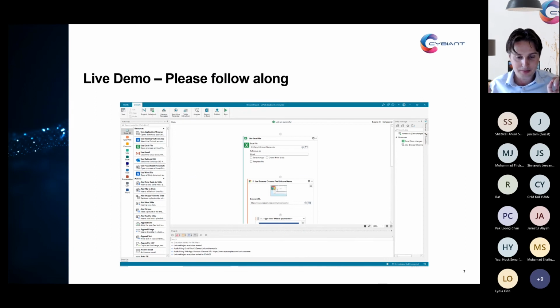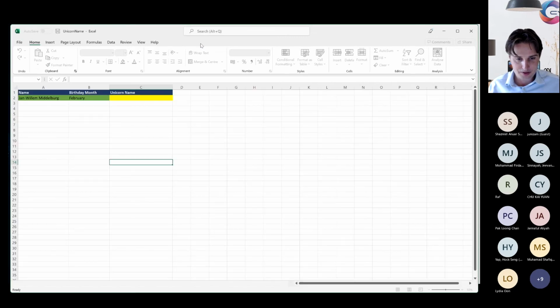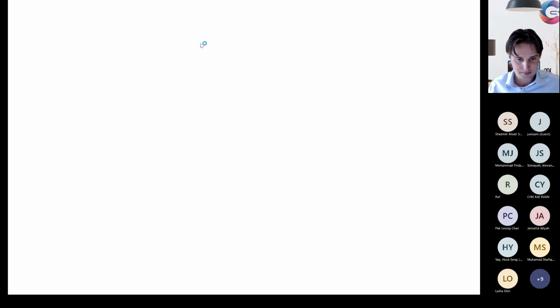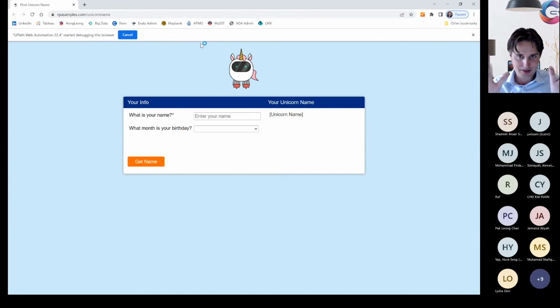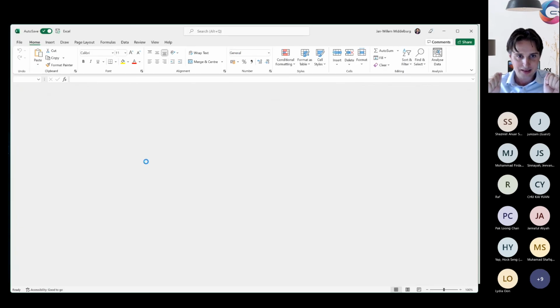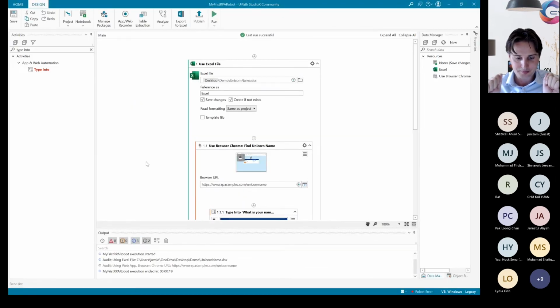Good. So there we go. Typing it in. You can see my hands right here. I'm not typing in anything. It automatically types it into the browser right now. And we are done. So it brings us back right away. You will see that in 19 seconds, it completed this entire workflow. You will see a green bar right over here that says that your last run has been successful.